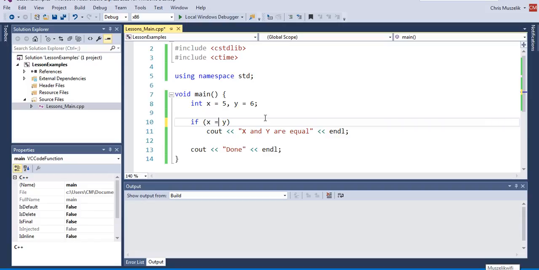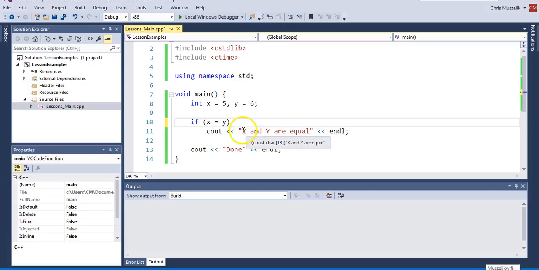I'm saying if x equals y. Right here, I'm assigning y to x, so y is equal to 6. I'm assigning 6 to x, so the evaluation of that expression is going to be 5. So essentially I'm saying if 5, what is 5? 5 is not 0, which means that it's true. Okay, 5 is going to evaluate to true.